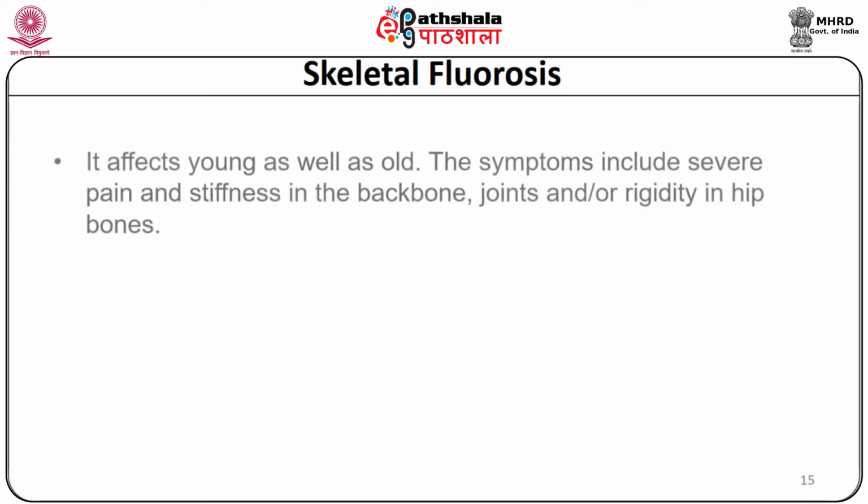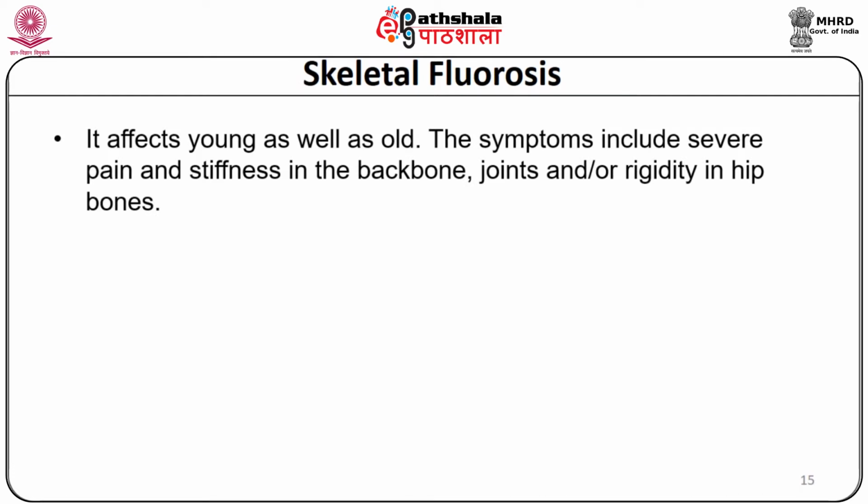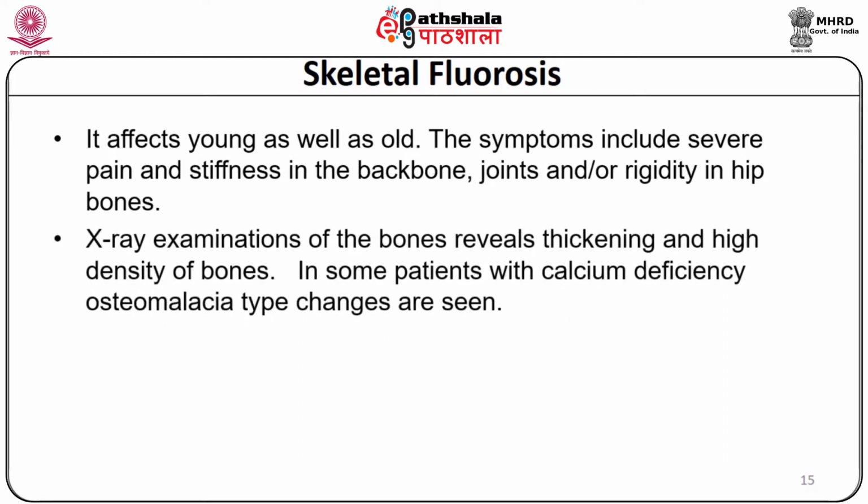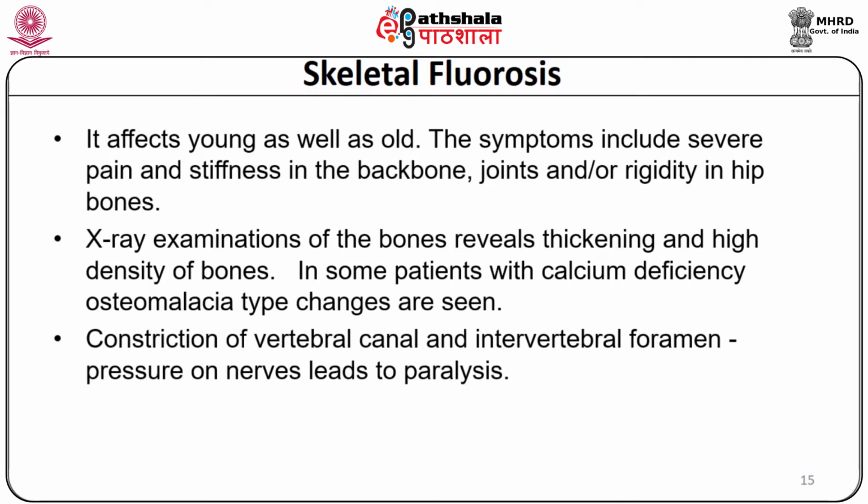Skeletal fluorosis affects young as well as the old. The symptoms include severe pain and stiffness in the backbone, joints, and rigidity in the hip bones. X-ray examination of the bones reveals thickening and high density of bones. In some patients with calcium deficiency, osteomalacia-type changes are also seen. Constriction of the vertebral canal and intervertebral foramen results in pressure on nerves leading to paralysis.